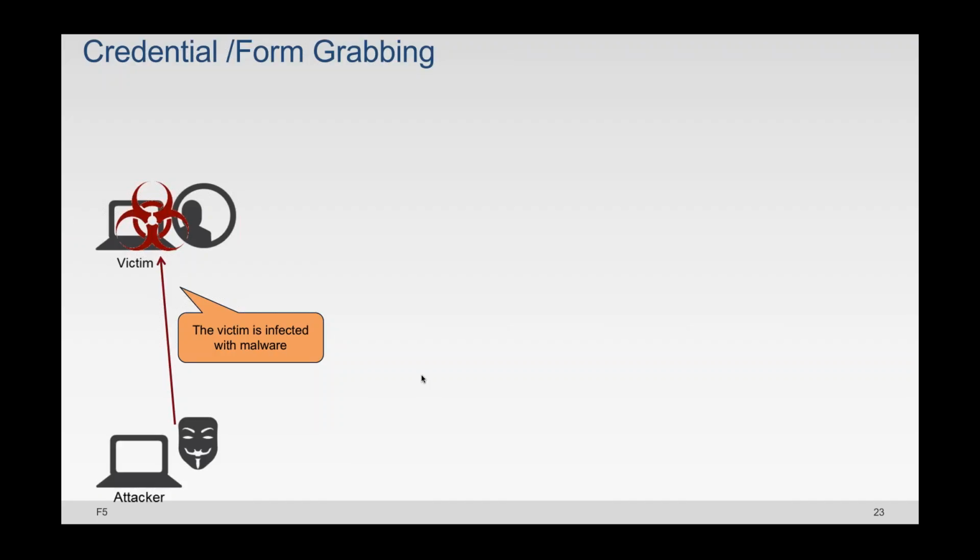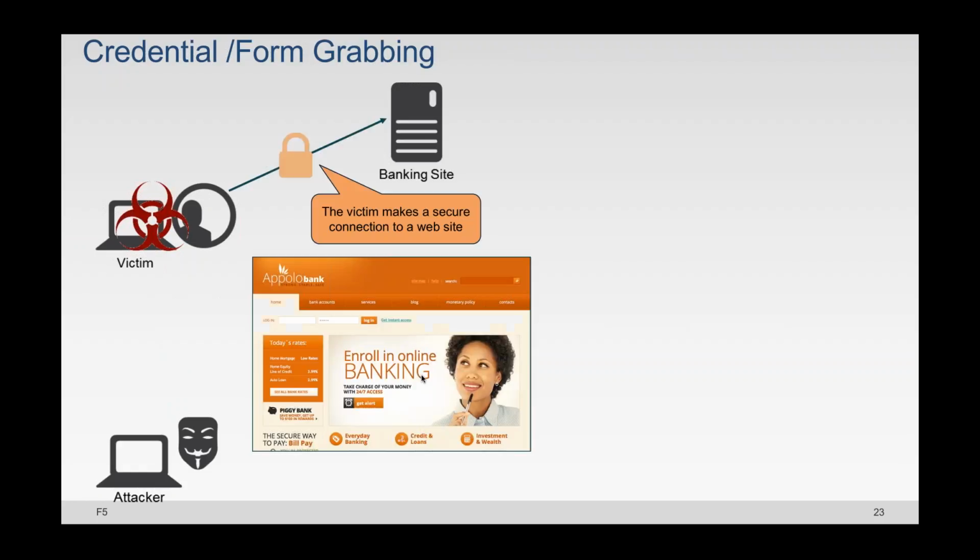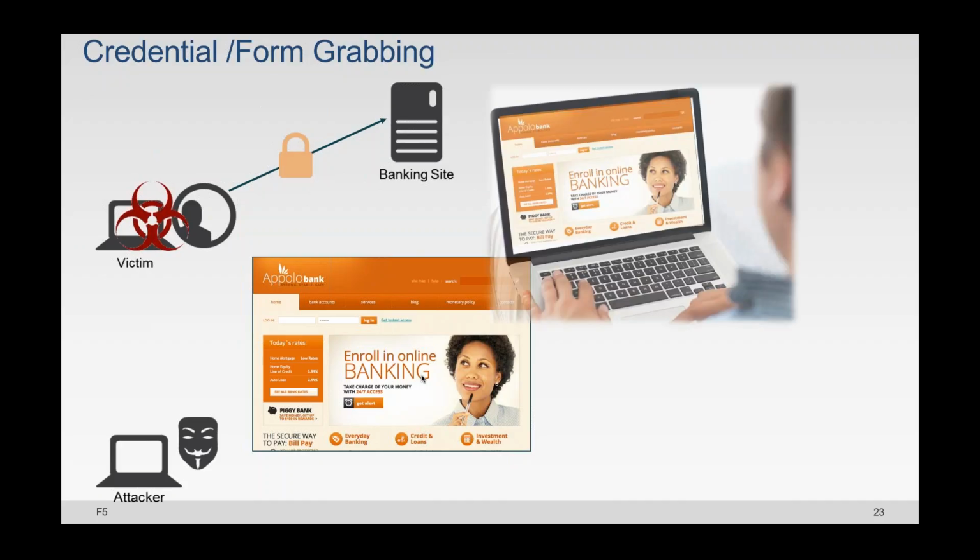We need to consider that modern malware is injected into the browser, and therefore everything that happens in the browser is exposed. An attacker has infected a victim somehow. The victim visits a website that the malware is triggered to act on. Typically, malware doesn't fire on every website. It will be targeted to act on specific kinds of targets that they're interested in compromising, and that triggers the malware to run.